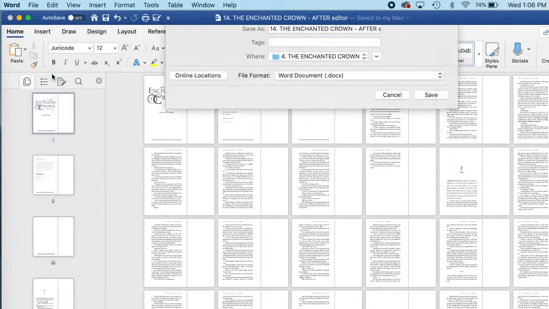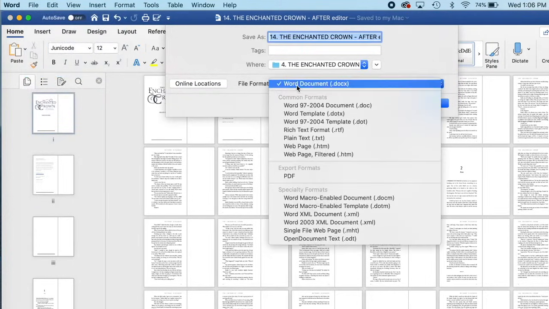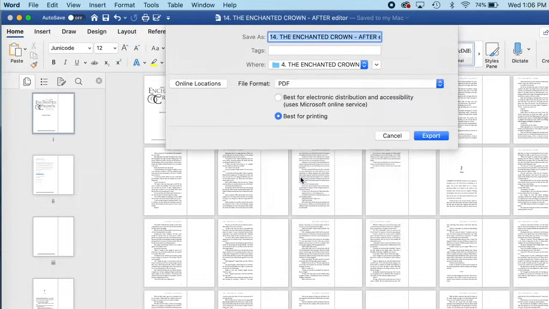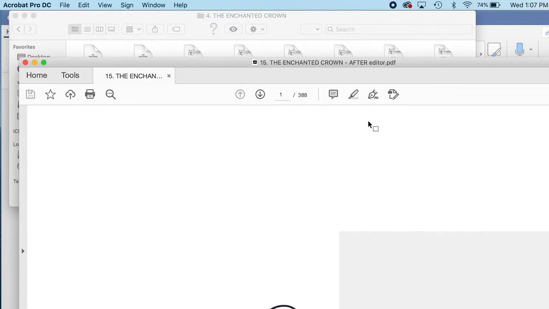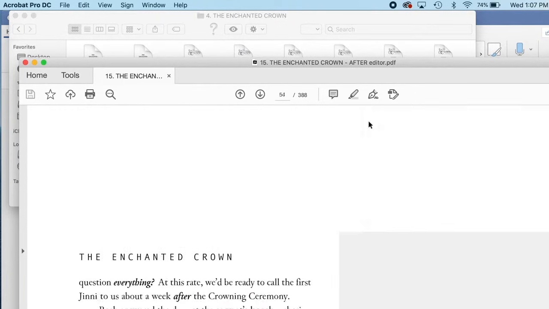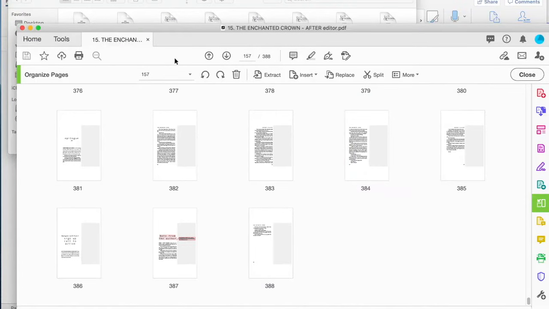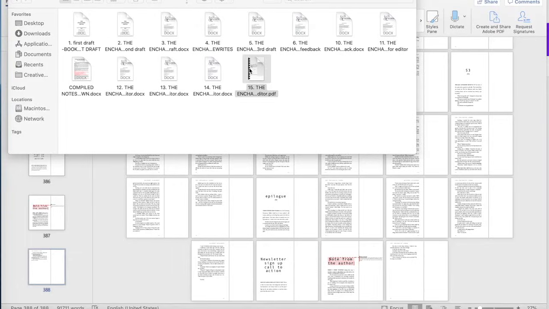So I'm gonna click Save As, and then under the file format there is this option to export it to a PDF. So we're gonna try that. Let's see how many pages this gives me. And this is totally in Adobe Acrobat, by the way. Woo, I'm not liking what happens here on the side. I don't know what that's all about. So 388 pages. So this is why I am gonna delete that. That is why I do not use the convert option in Word, although maybe there's a workaround.